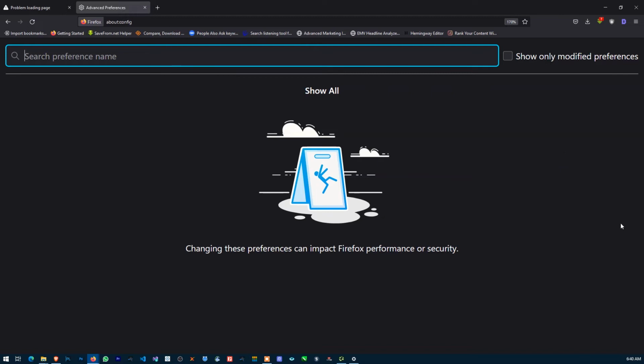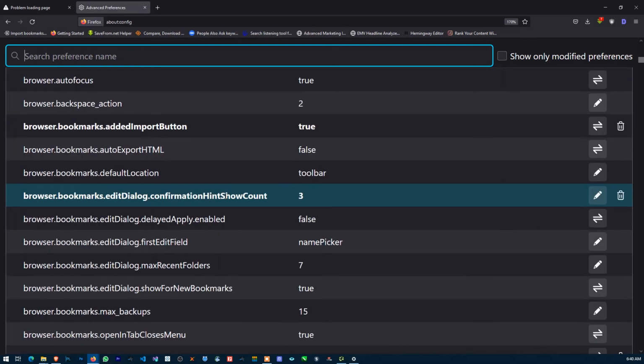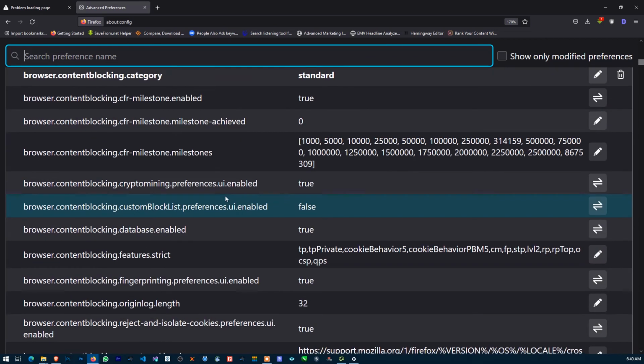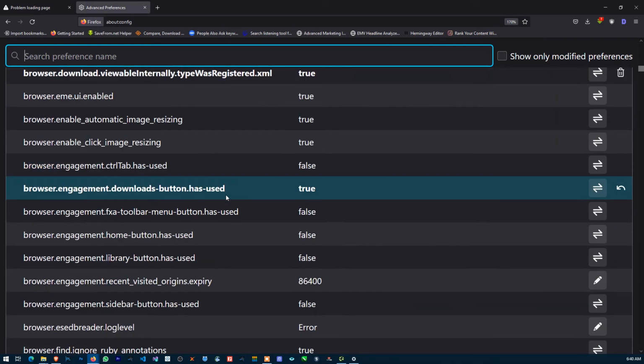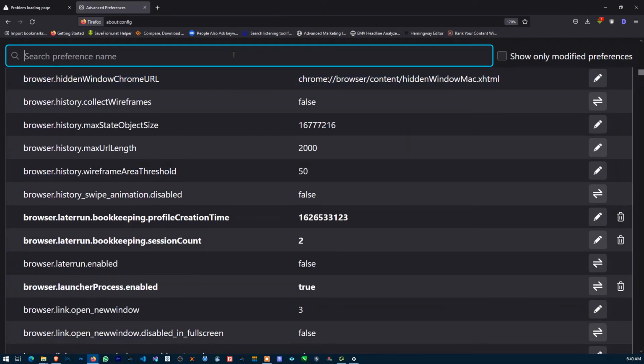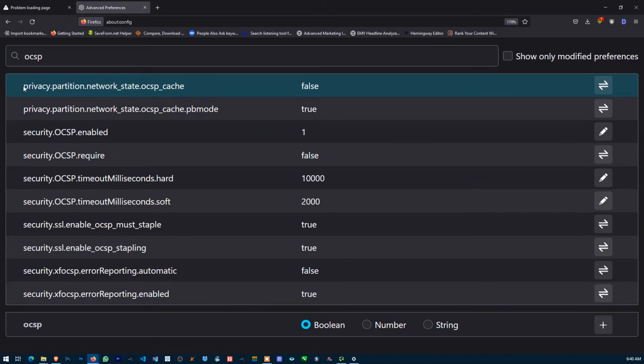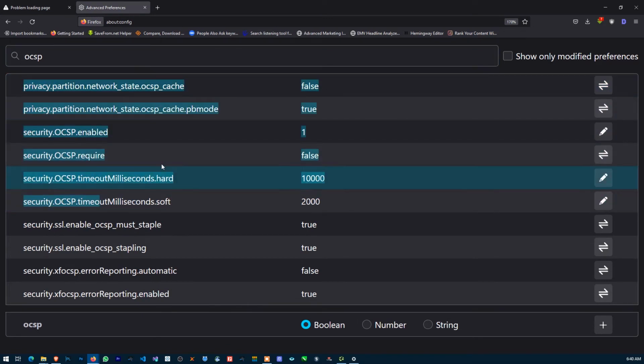And here you have the ability to type in exactly what you're looking for, or to click here to expand all of these, or to click down here and it will expand all the features for you. But what we want to do is search for... now let me expand all of these, show all, and here you have a bunch of stuff.